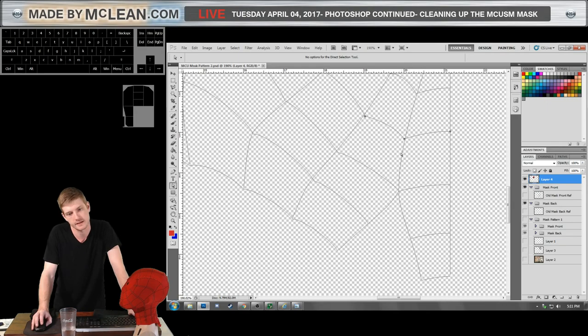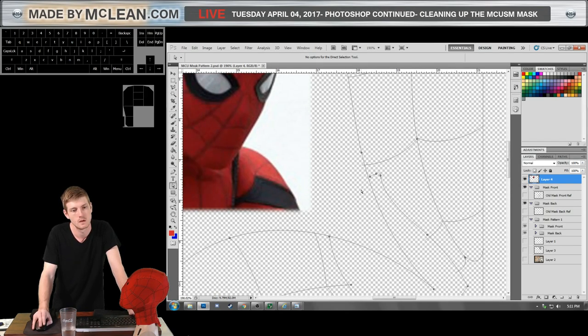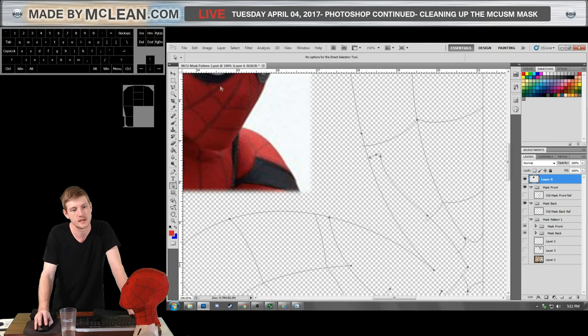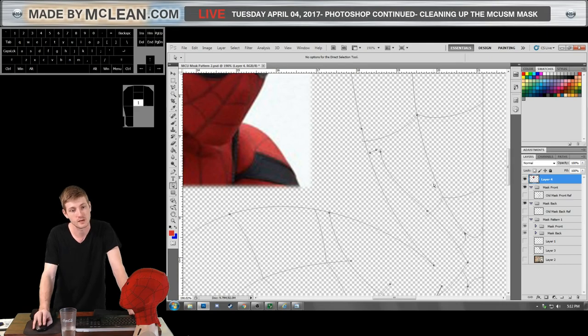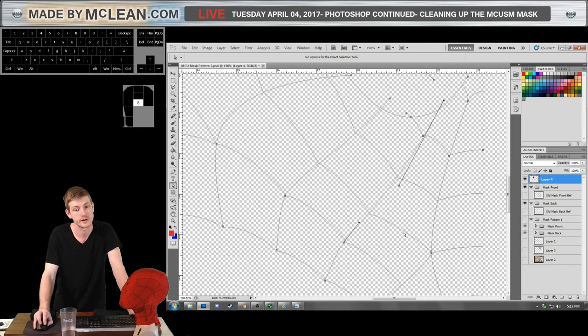I'm going to do that same thing I did. Oh wait, there's still some more lining up that needs to be done. So this web wants to come from right under the lens, pretty close in. And since I shrunk the design, I think it does need to go over a little bit. And then it just kind of goes straight down though, after it curves a little bit. This one comes up a little bit, maybe.